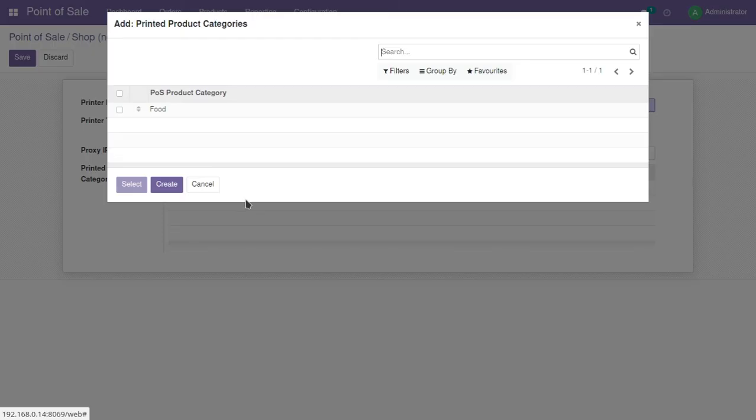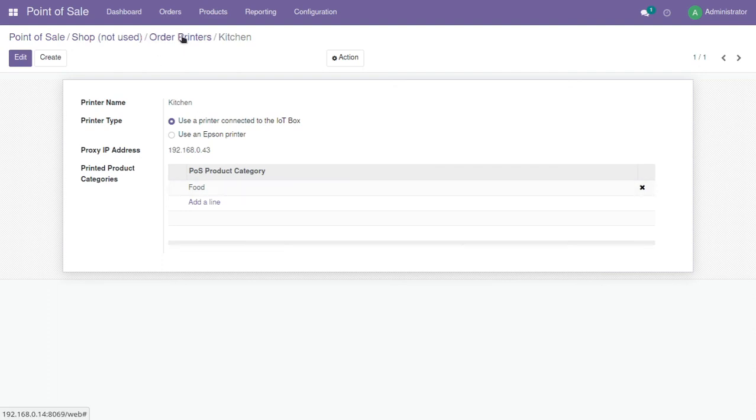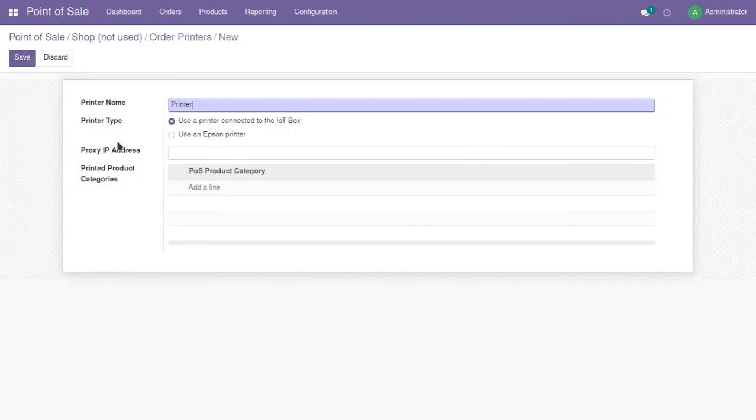Right, so do that and then just say where possible, whatever POS category is referring to the kitchen, okay, it's anything to do with food, then you select that, okay, or it could be cooked food, hot food, any cold food and stuff could be just themselves by the salad bar or whatever, okay. You can do it like that, but you put in a different IP address for a different IoT box. Then save that, and then you can add other printers as well.